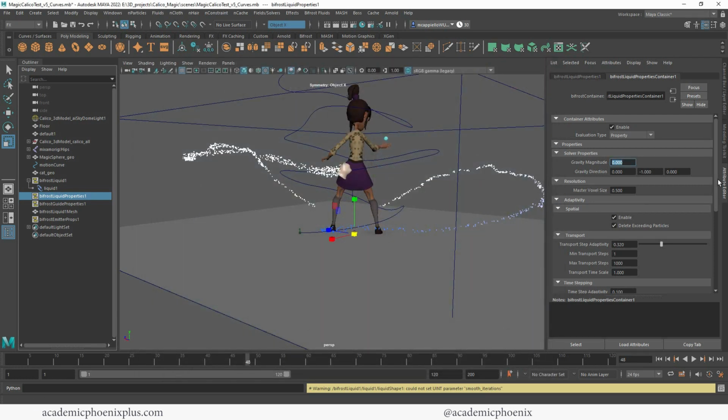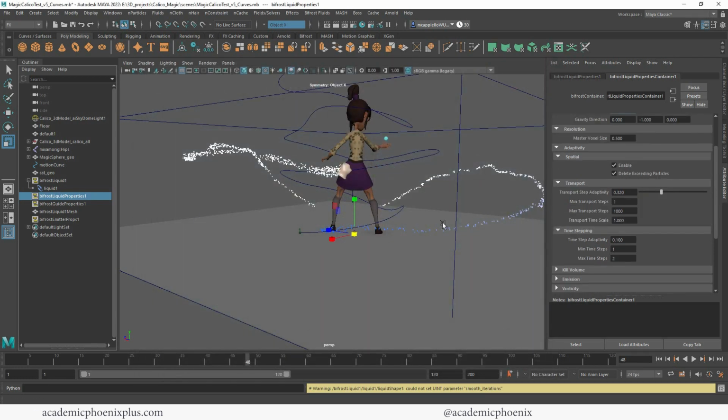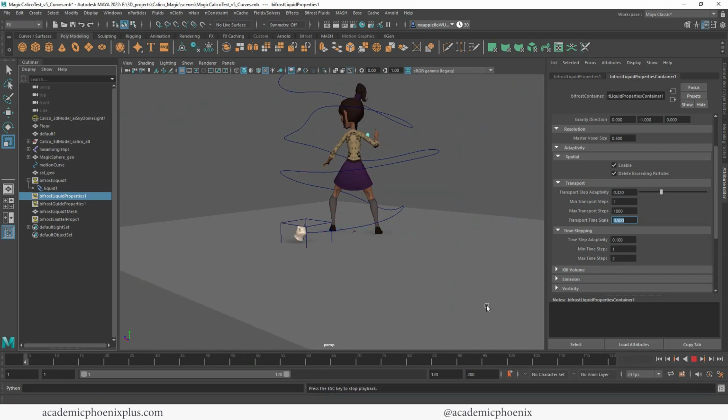Next, we want to reduce the spread. There's a lot of energy here because this little cat head is whipping around. So we definitely want to reduce the energy. And by the way, I'm going to go here and turn off the symmetry before I forget. So we want to reduce the energy of this object. One way we can do this is through the transport time cycle. So I'm going to go ahead and reduce this by half, and then we can see the effect. Rewind, press play.